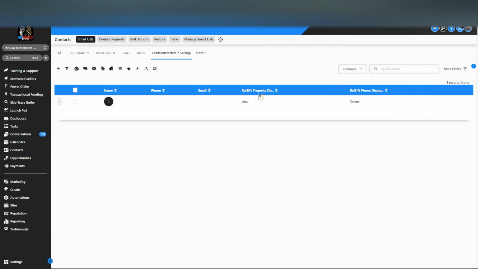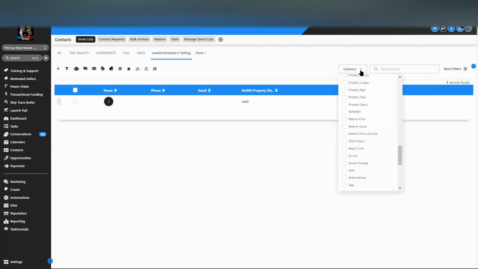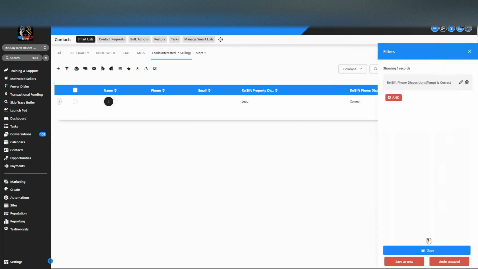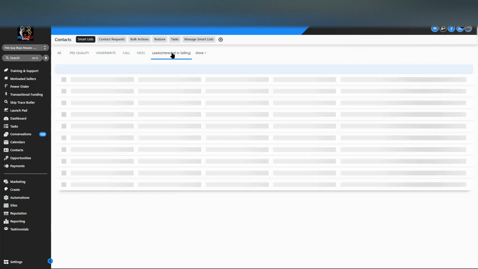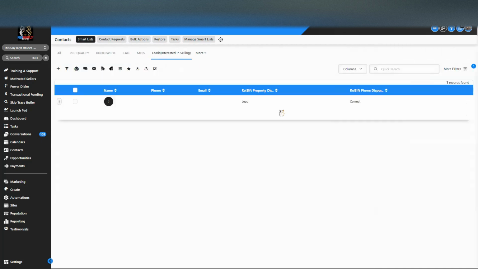So now that you have these two here, you want to make sure you go into filter again and click save. And that way, every time you click back over, it'll stay there. And so make sure that you got the address, city, state, and zip all right there as well. So you can keep up with everything in there.